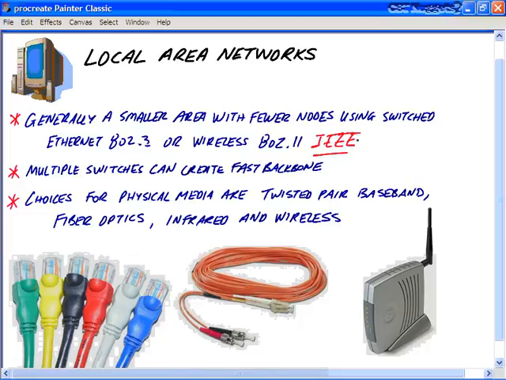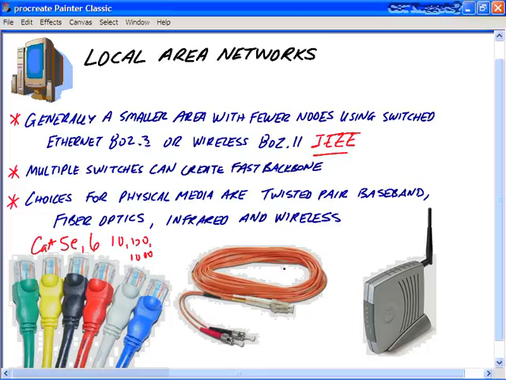Now, when it comes to our choice for physical media, another taxonomy or classification really comes into three categories for the LAN. You can see these Ethernet cables here, and typically we use Ethernet category 5E or category 6, which can support 10, 100, or 1000 megabit per second based on the implementation.